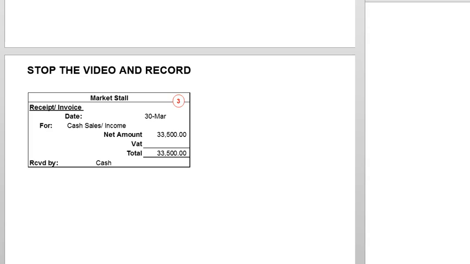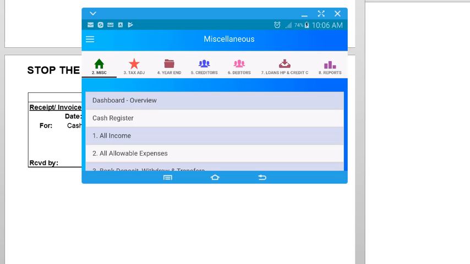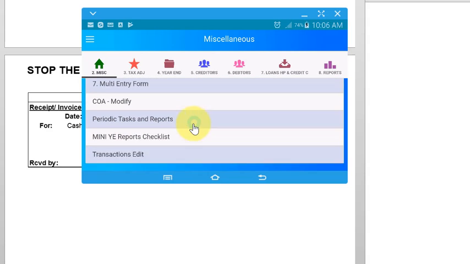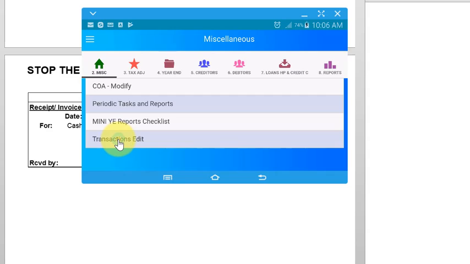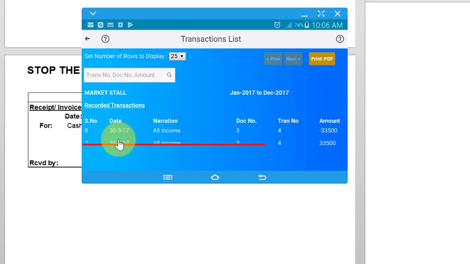Well, we can now resume. Some of you have managed to record, and thank you very much. So let's go to our device. Now, after you have recorded, we'll do it again. You verify down here in the transaction edit. This reduces the time you spend searching for errors at the end.